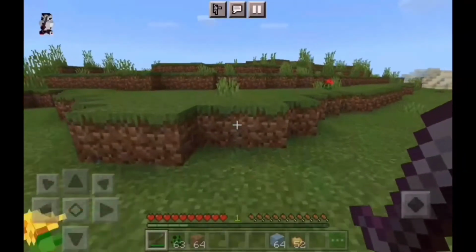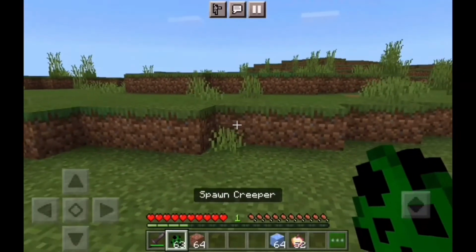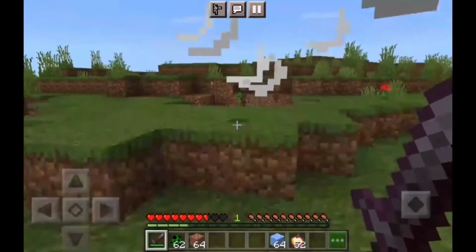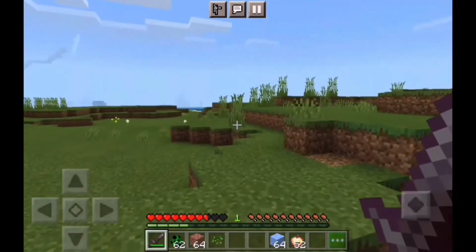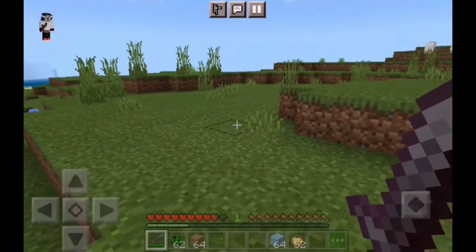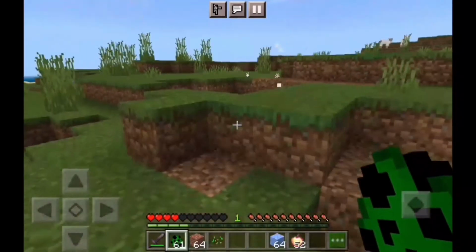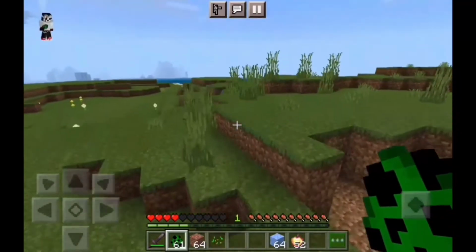Now we've talked about how to avoid your chests from being destroyed by the creeper, but how do you avoid being killed by a creeper yourself? See, the creeper can actually one-shot you if you're close enough. So how do you avoid being killed by the creeper? Well, all you need to do is just place down a block.